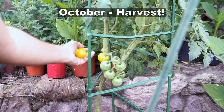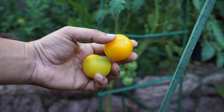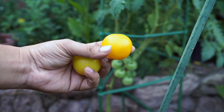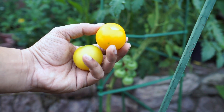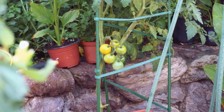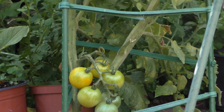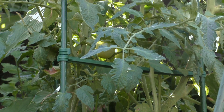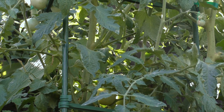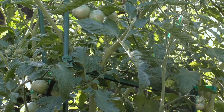This is our first harvest, and as usual the first harvest usually ripens on the shelf. However, you can see this is already a pretty ripe tomato, and the remaining ones will mature quickly. I've kept the plant clean by removing dead leaves from the bottom — something you should always remember when growing tomatoes.